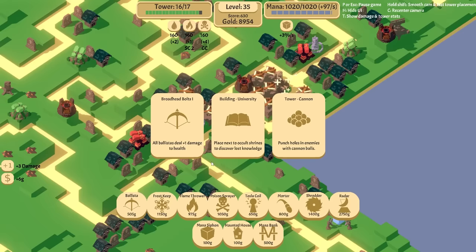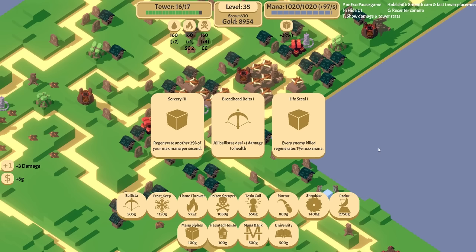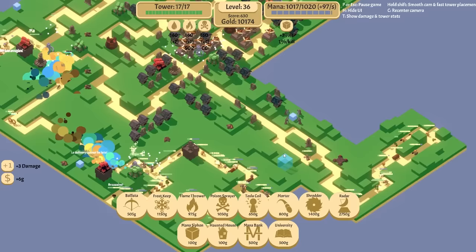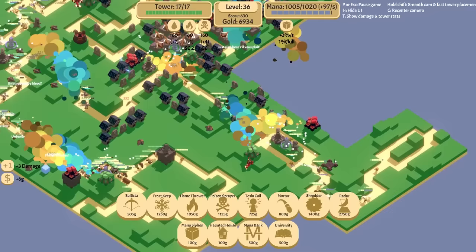And here we go. Open this chest. Life steal. Every enemy killed regenerates 1% max mana. What? Hold up. Every enemy I kill? 1%? So 1% of 1,000 is 10. Hold on. Does that mean every time I kill somebody, I get 10? There's no way I'm going to run out of mana. Let's work on this then. Poison sprayer, flame sprayer. Yeah, there's no way that's going down.